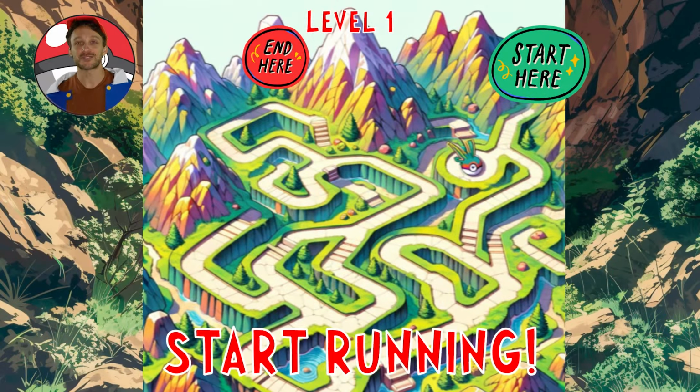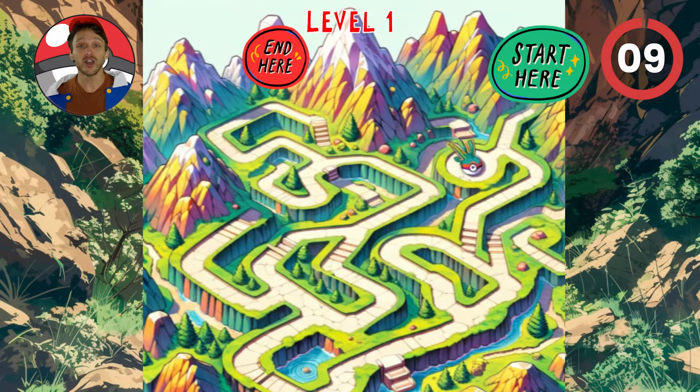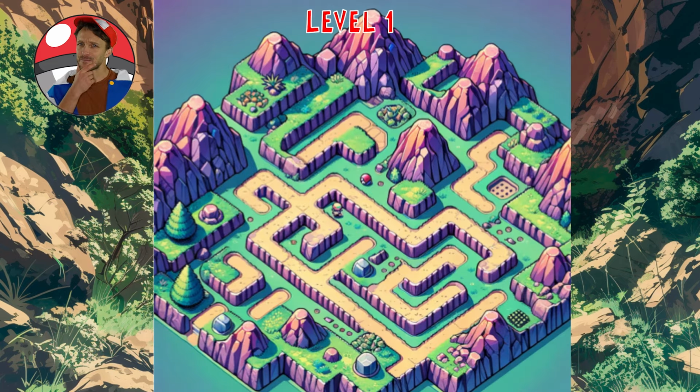Start running and get through this maze. Remember, while you're running, you can breathe in for 4 steps and out for 4 steps, so you can run easier for longer. Give it a try. How are we gonna get out of this one? Remember, breathe in for 4 and out for 4. Control your breathing and you're gonna be able to run easier.